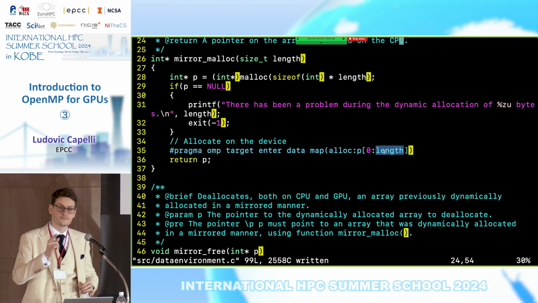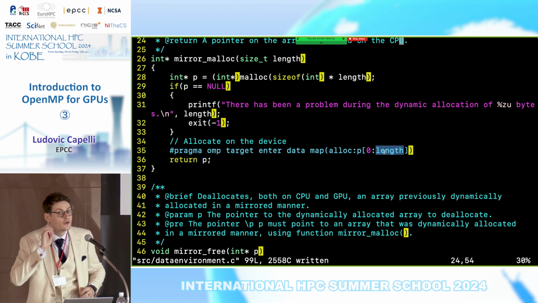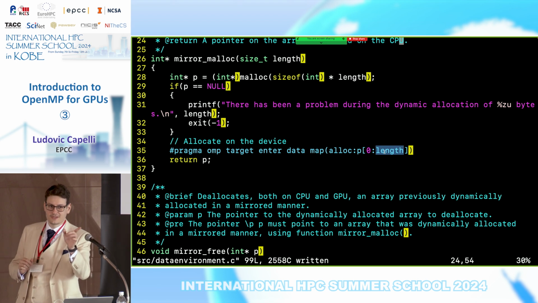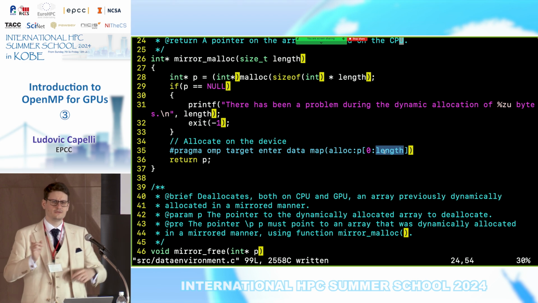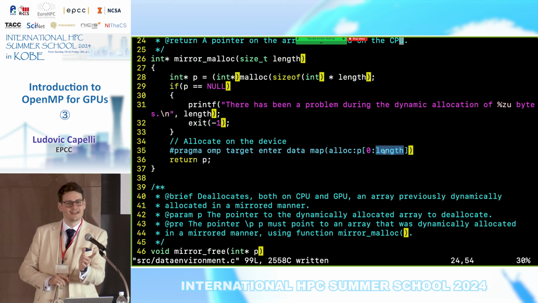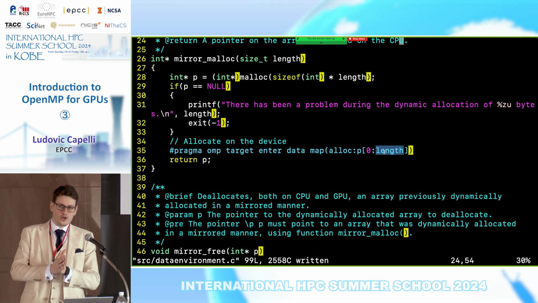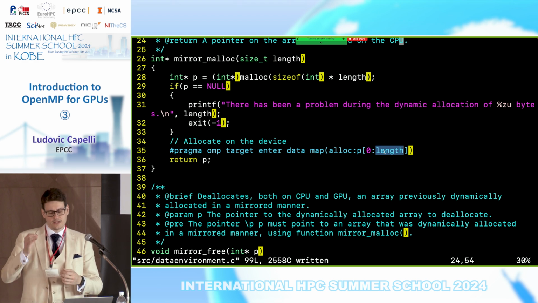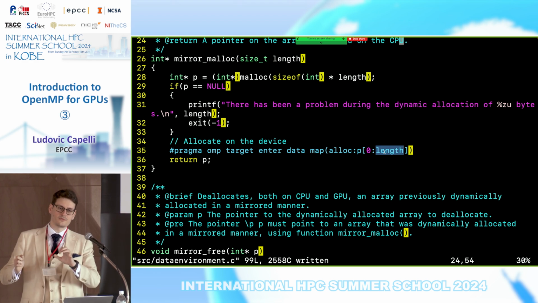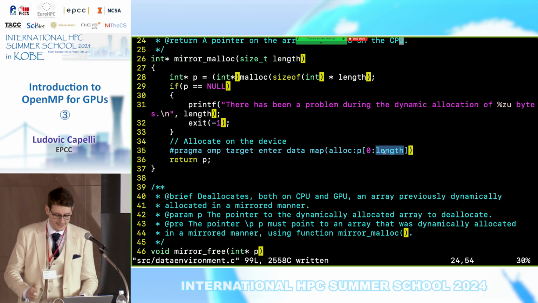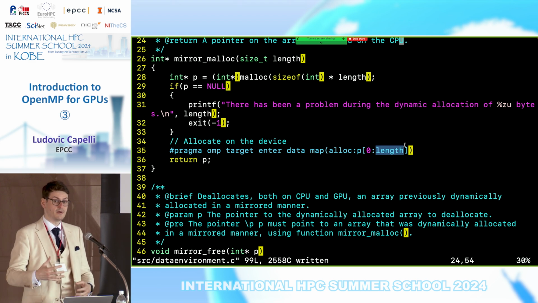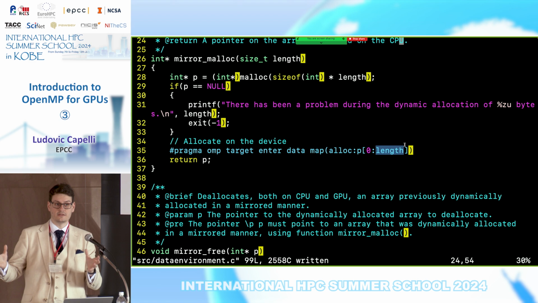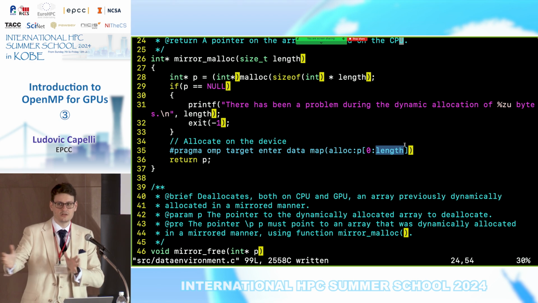Yes. For the same reason that free doesn't. Because when you do malloc, you need to give the size. When you do free, you don't. Because somehow the operating system has that information stored somewhere. And when you want to free a memory location, it goes right to that memory address and frees the corresponding block of data. So until you say at first how many bytes you want in that block, it doesn't know. As soon as it has allocated a block of 10 bytes, it knows that there are 10 bytes in it. So when you want to free, it knows it frees 10 bytes.